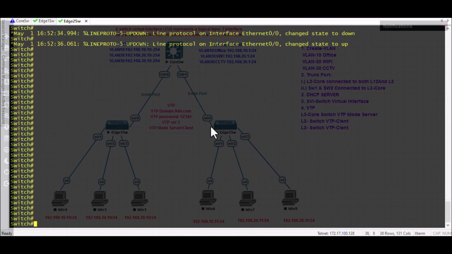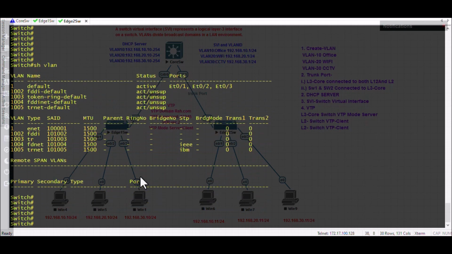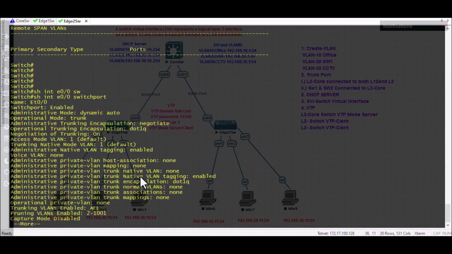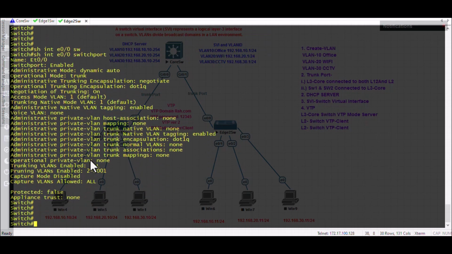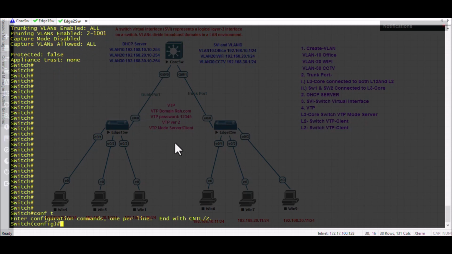Now I'm going to check the other switch. Show VLAN. See, there is nothing. Show interface E0/0 switchport. See, it is also in dynamic mode and already in trunk mode. So if I simply configure VTP on this switch, the VLANs will be synchronized.